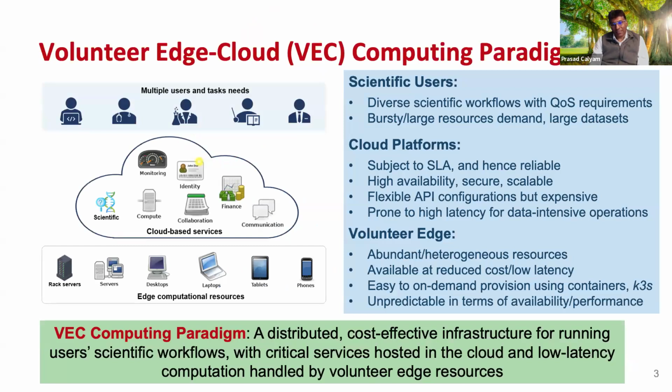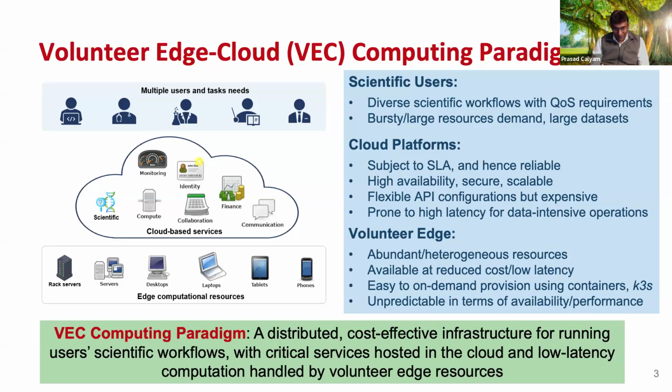To set the stage, what do I mean when I say volunteer edge cloud computing? Scientific users today have a lot of data and lots of workflows. Many of them are becoming more ML and DL, that is, machine learning and deep learning based. There's a big demand for computation, which is usually bursty, and a lot of data movement and data processing has to be done.